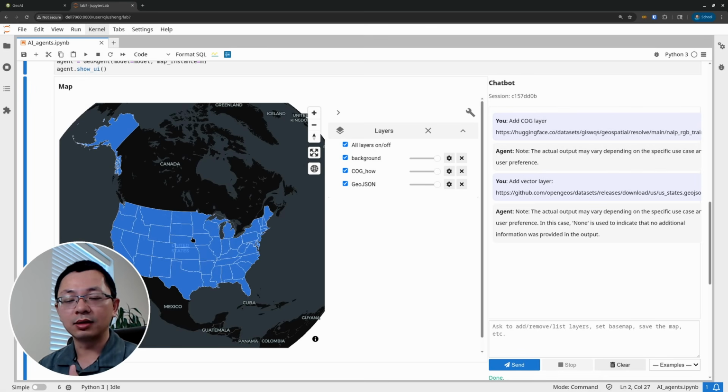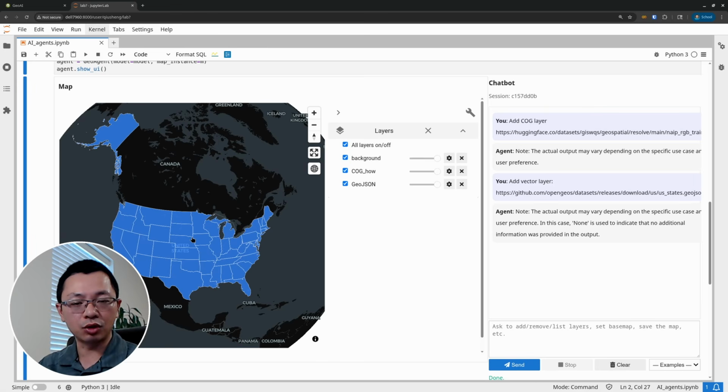And so let's talk about AI agents. What exactly is an AI agent? You can think of an agent as having three components. The first one is the large language model, LLM. Think about ChatGPT, Gemini, or Claude. But the reason why we need AI agents is because those large language models only have access to their model, the data that they were trained on.